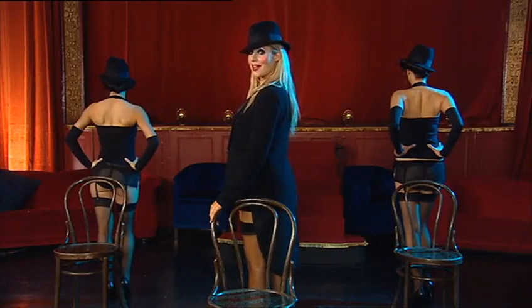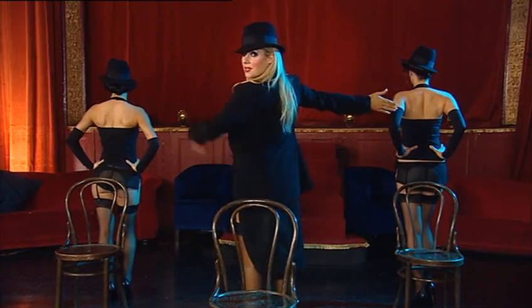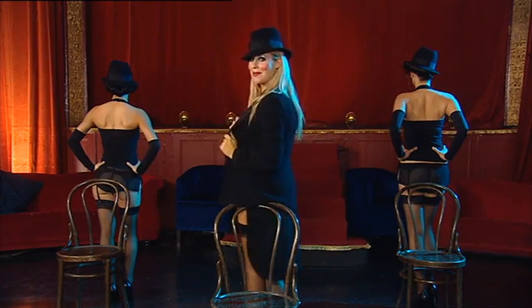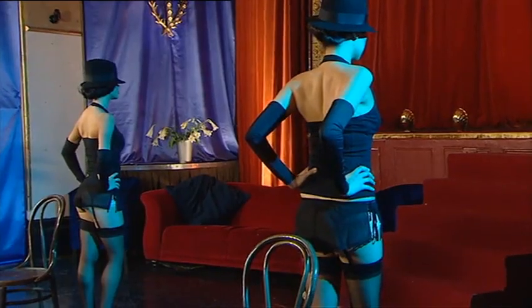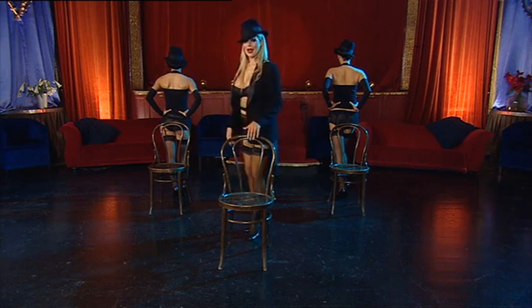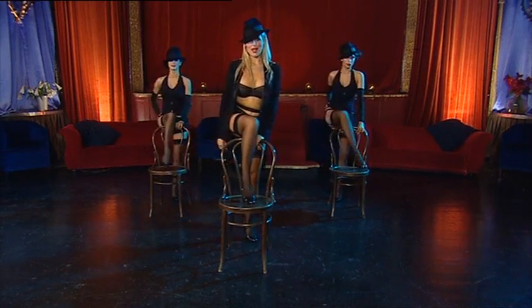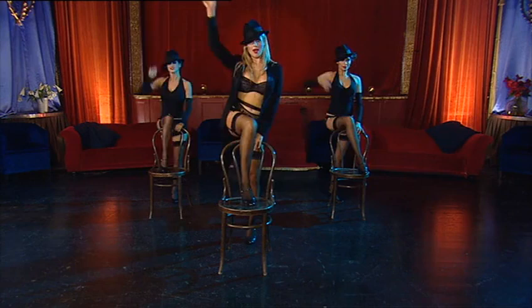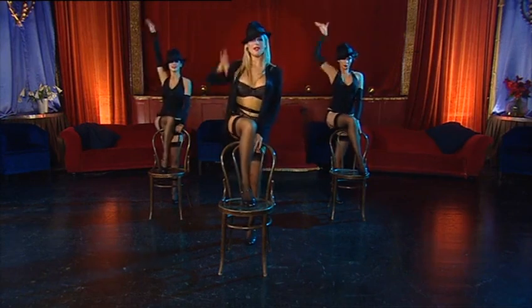So, facing the back, it goes right hand out, out, in, and at this point I take off my jacket and shimmy. So use your own imagination. And then from here, now swing the right leg over the chair, run your hand up your leg to your hip, and then push up and down and up and down.